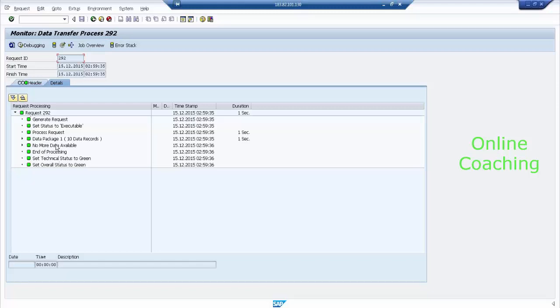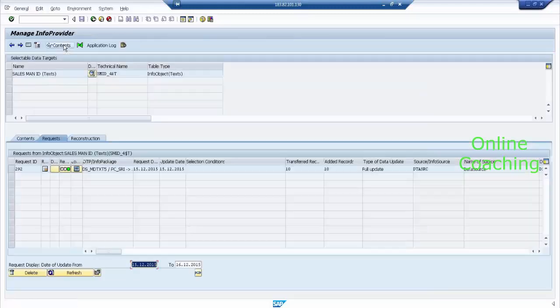Please observe that at this point on the screen, all the requests should be green. If anything is not green, it means the data is still loading. Do not disturb it. Do not touch anything. Let it load. After some time, come back and check here. Unless it is green, the data will not be displayed under data targets. Don't go there. You need to confirm all are green, then only click on administer data target.